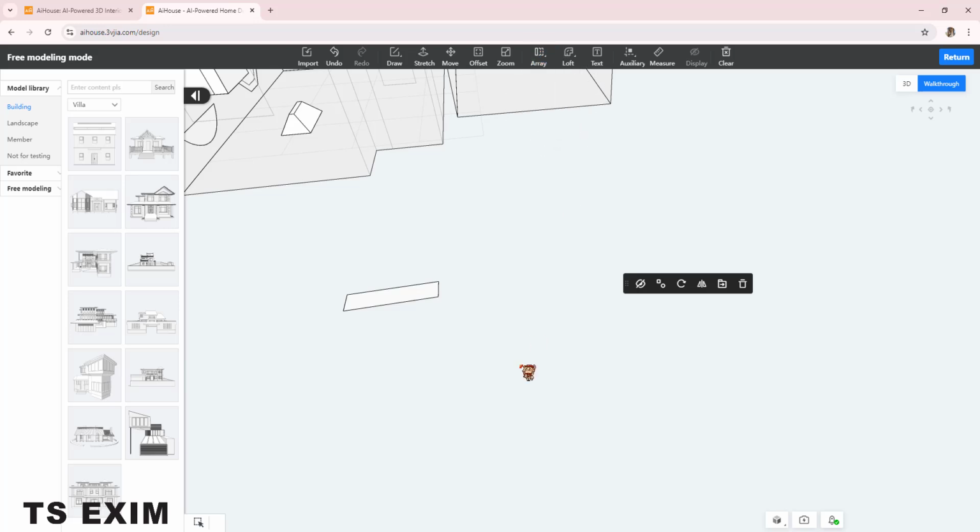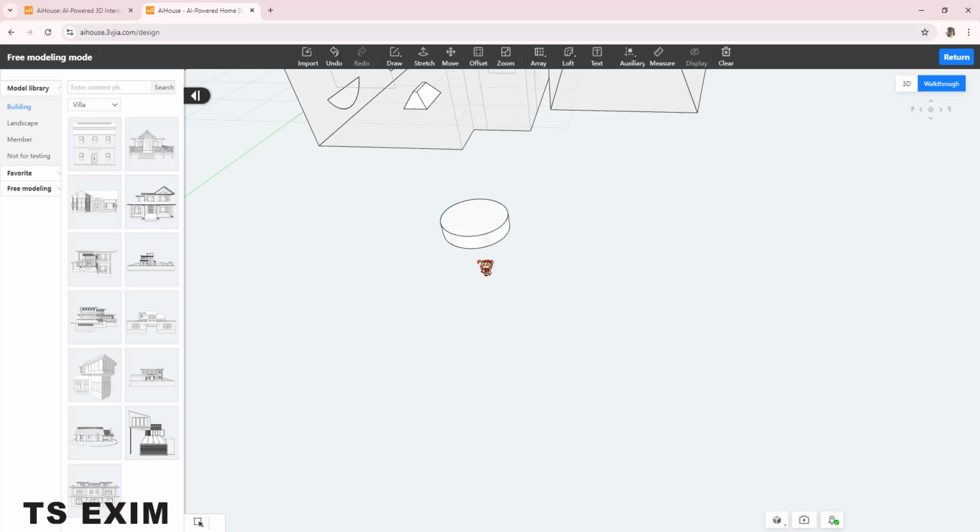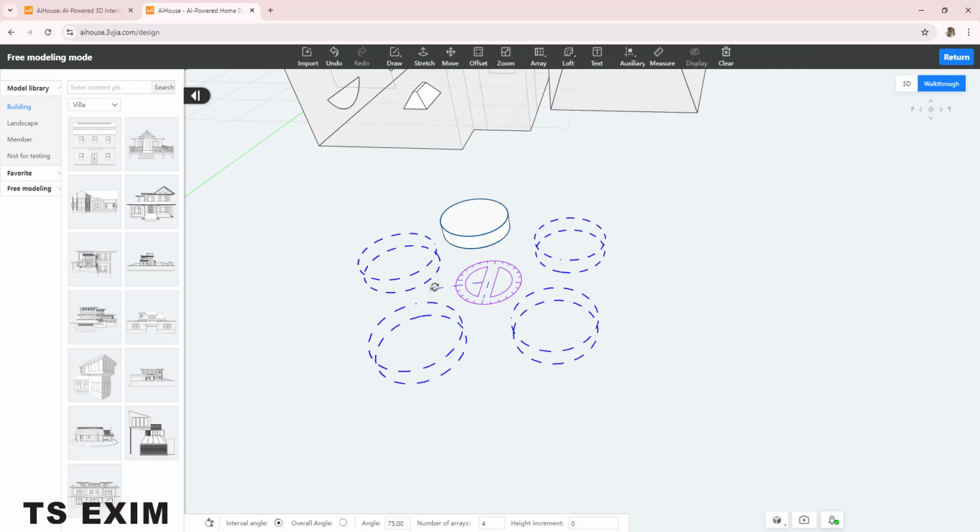Next, we have circle array. Let's say I want to copy a 3D shape. You can draw a circle and then stretch it up. You can double click and group it first. Remember, every time you want to move or copy, you must group the object first. Then go to array, circle array. Select the object. Select anywhere around the object to place the ruler. Then you can adjust the position, horizontal or vertical. Click, and then the copy will come out.